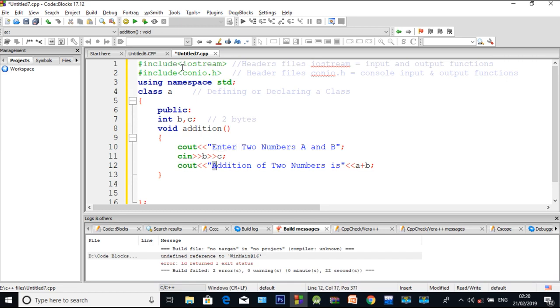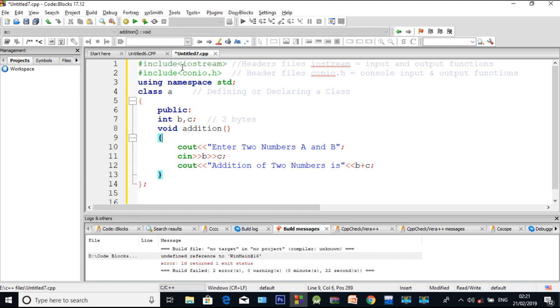The addition of the two numbers is a plus b, or we didn't use the word a, so here it will be c, or to make it more accurate, let this be b plus c. These are known as extraction operators, and these are known as insertion operators. Okay, now let us execute this program.